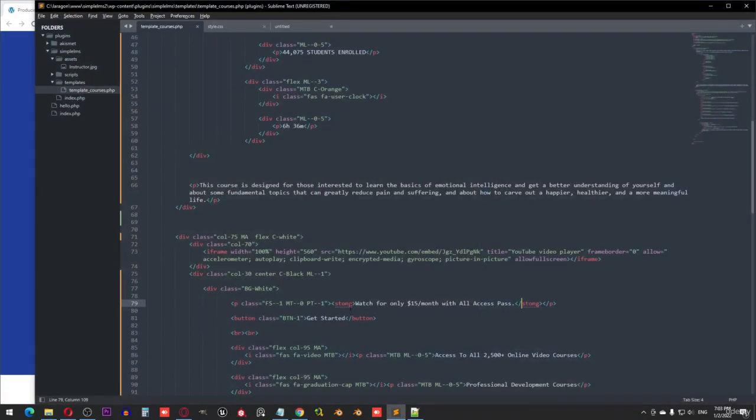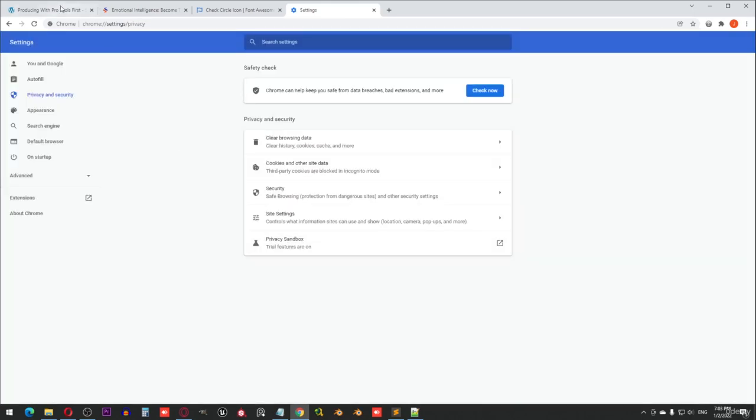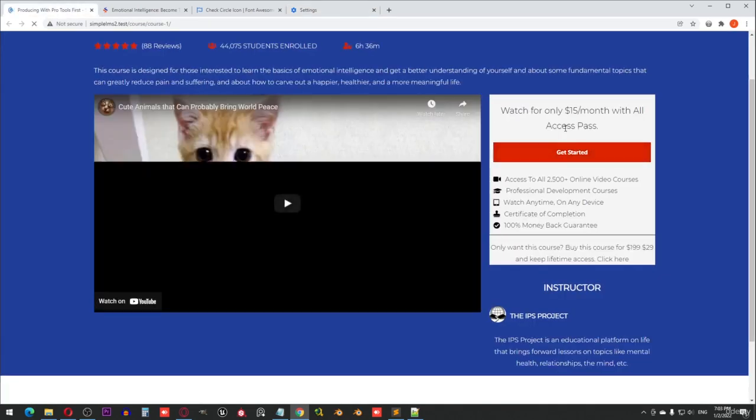I think the strong should be before. So let's just delete it from here. Let's paste it first. Let's save, go back to refresh. It's nothing. Let's delete all the data again. Let's go back to refresh.